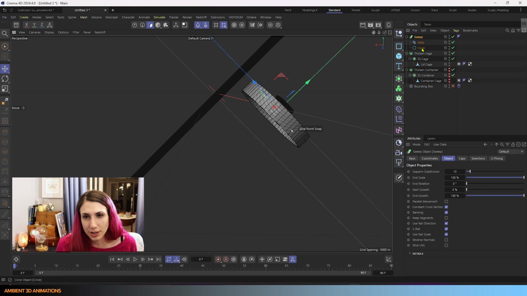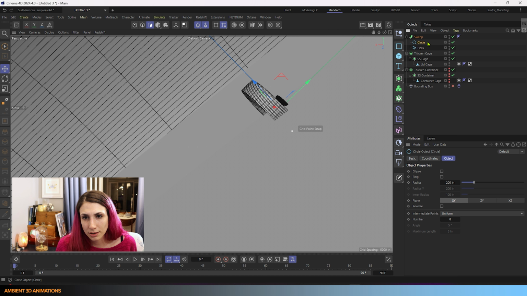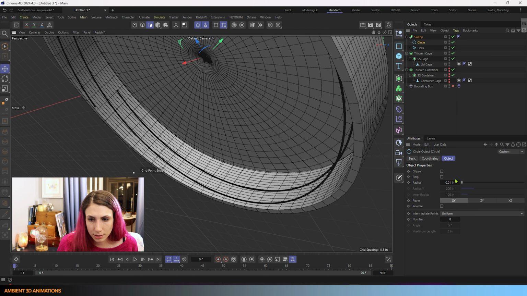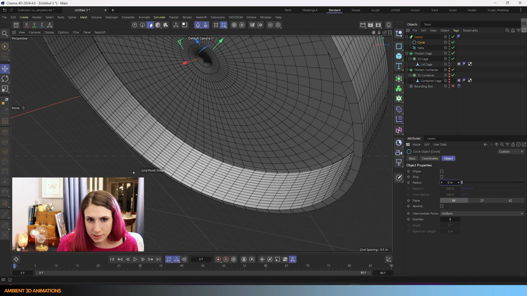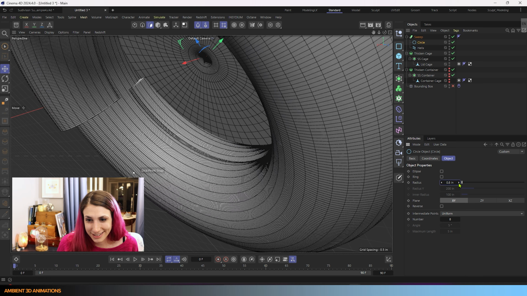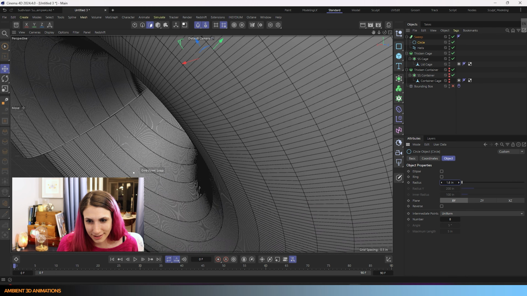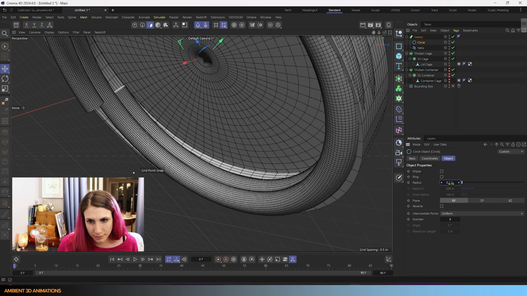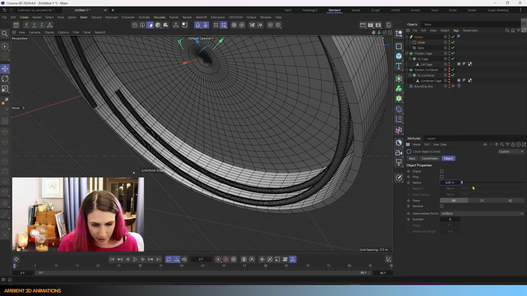Just our circle is really large and it's being rotated around. We're going to change our circle to be 0.01. And then we can just slowly increase this. Not as fast as that, just to see what's a good size. Let's try actually 0.2. That's too big. 0.05.